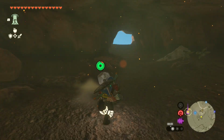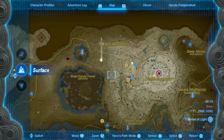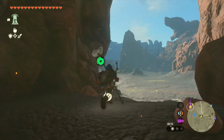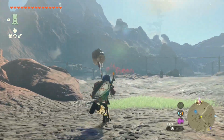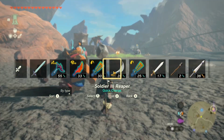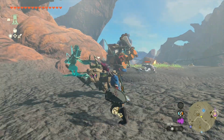There's also quite a lot going on in this area, because obviously this is the first time we've explored the Goron area, and it is a big area of the map. If we look on here, it's all of this stuff around here. We need to get up to the top of Death Mountain, where fake Princess Zelda is. And, yeah, we got a long way to go to get there. So I'm thinking it might be an opportune time while we're here fighting bad guys, which I've got a new love for fighting bad guys, because basically they help you level up.